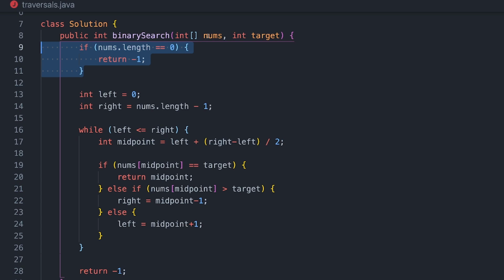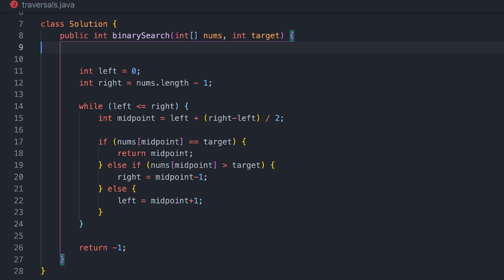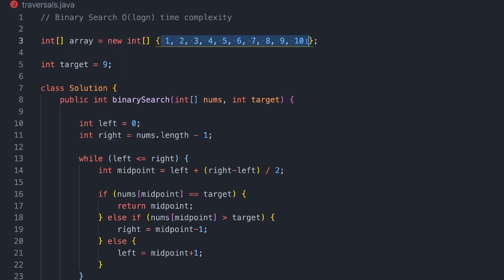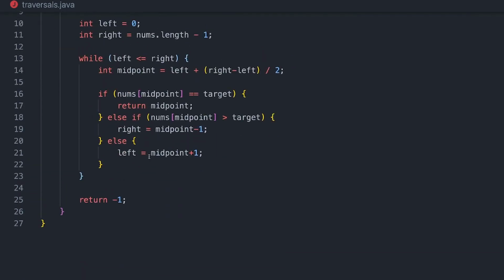Otherwise, you can get errors when you run your code. So let's just not even worry about that for now yet. Now, the left and right variables we are going to use for our search space. So it starts out with index 0 to the last index of the array. This is the first search space we're working with, so the entire array. And basically, we're just going to loop until we have no search space left to search for. So the main loop will just be while left is less than or equal to right.